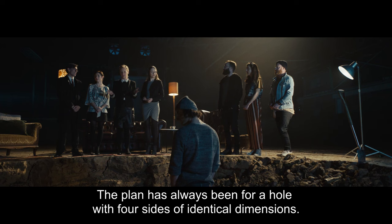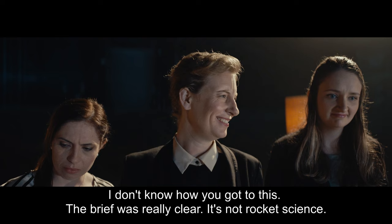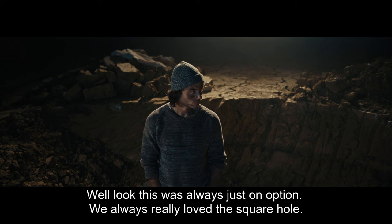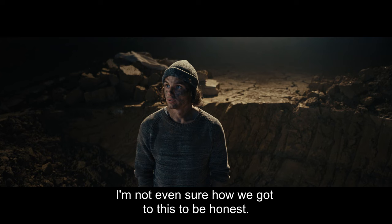Mm. Well, we've always had square holes. I think I can see spade marks on the sides. I honestly do not know how you got to this. I mean, the brief was really clear. It's not rocket science. Well, look, this was always just an option. We always really loved the square hole. Yeah, we were a big fan of the square holes right from the start. Me too. Not even sure how we got to this, to be honest.